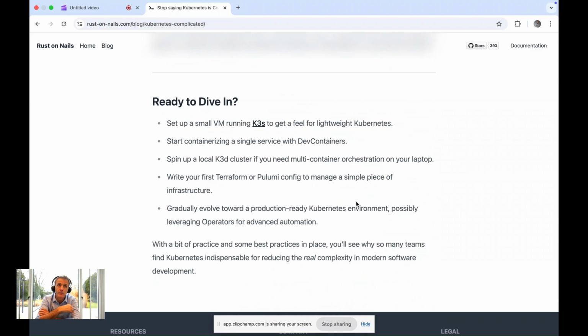Now, the other side of Kubernetes is people saying it's difficult to learn, but it really is like just reading one book. I think if you read one Kubernetes book, you're going to get yourself 80% of the way there to what you need to know day-to-day to use Kubernetes. And anything you need above that is generally something that would have been complicated anyway, and Kubernetes is actually going to help you with it.